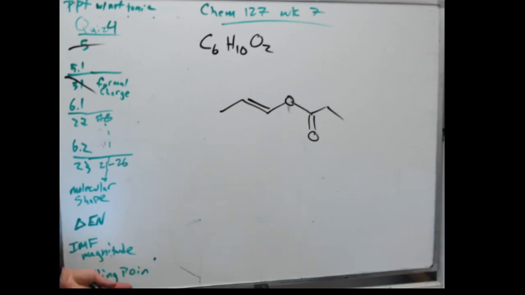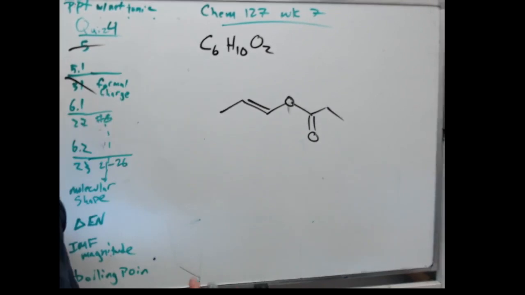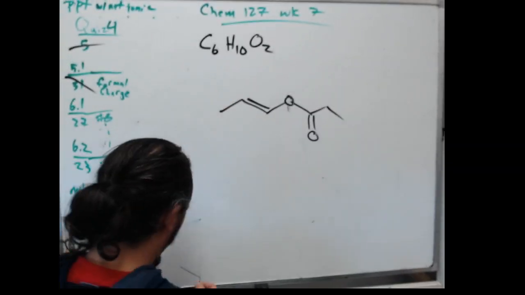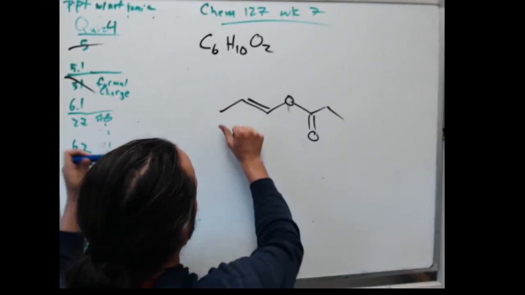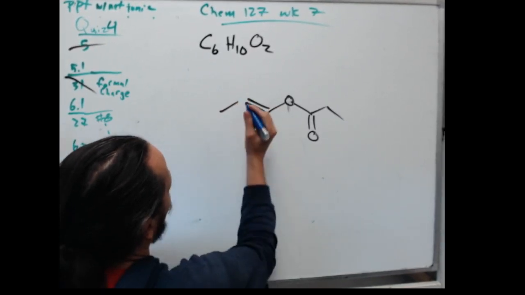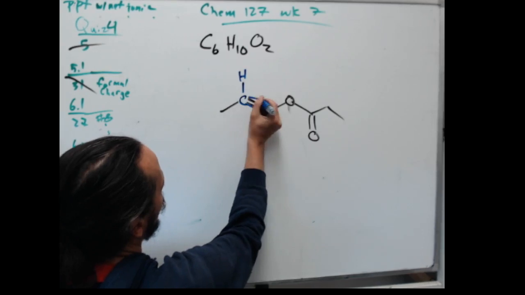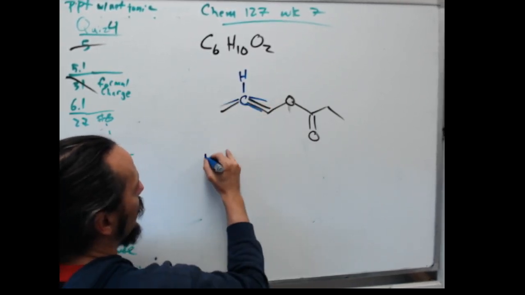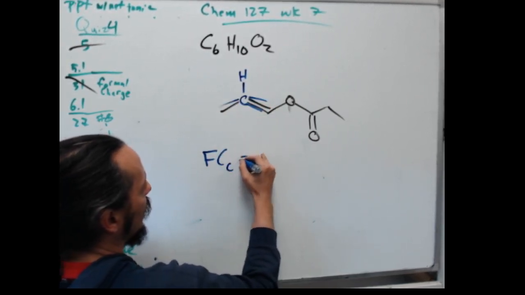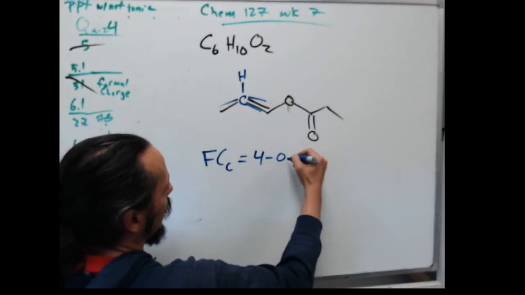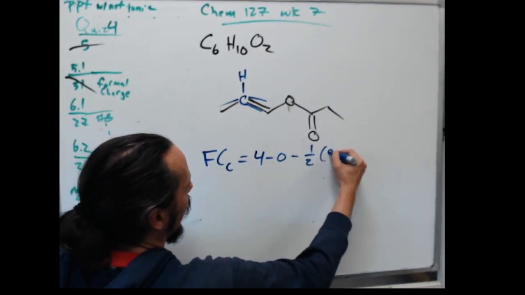And for this type of structure, I don't really need to do the formal charge calculation on all of it. That has to do with the purpose of formal charge and the fact that I'm using good pieces, right? So if I'm looking at this carbon here that's got its hydrogen bond in there, it's got 3 bonds around it. My formal charge on that carbon is going to be 4 minus 0 minus a half of 8.